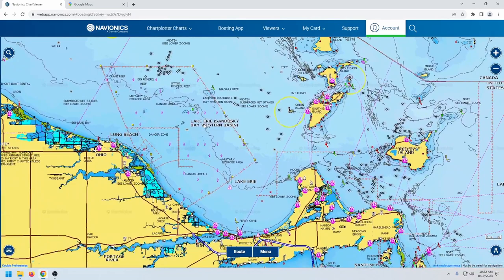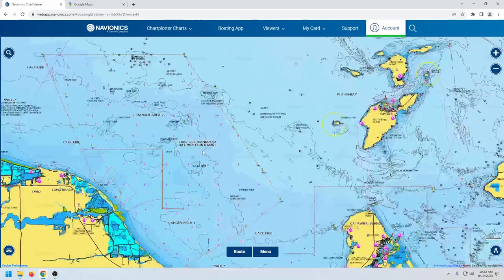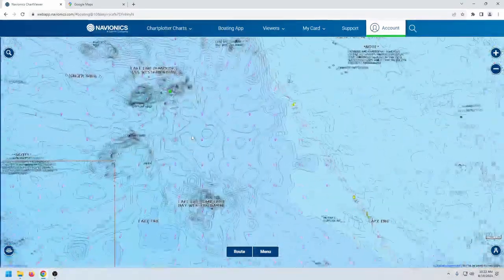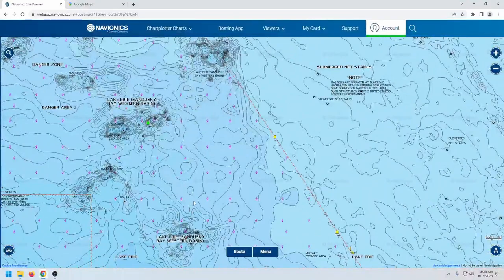I don't have a ton of experience out here, but I've spent a few months on different years fishing this area and caught some nice fish. I'm going to cover five total spots today — four reefs and West Sister. The four reefs I've fished are Brown Reef, Two Saint Reef, Crib Reef, and Niagara Reef, because they offer the biggest structure area to look around for fish.